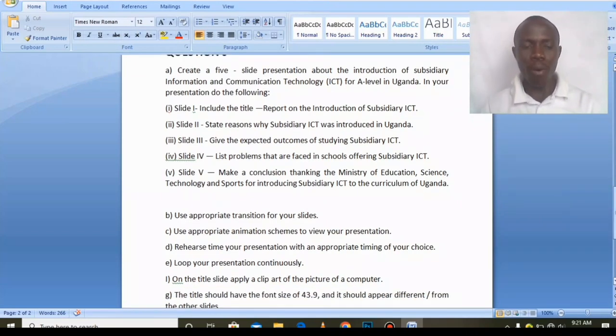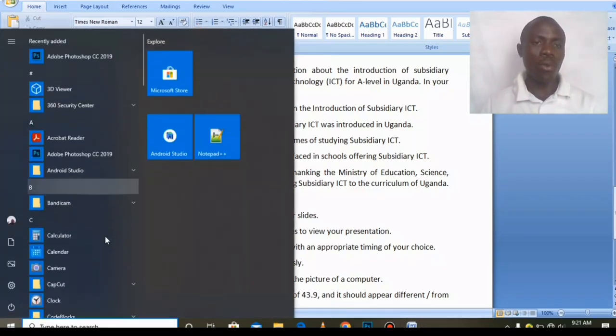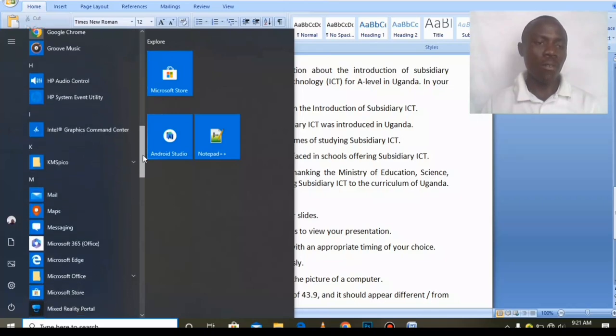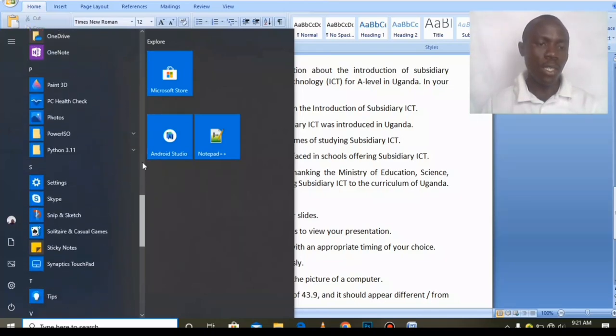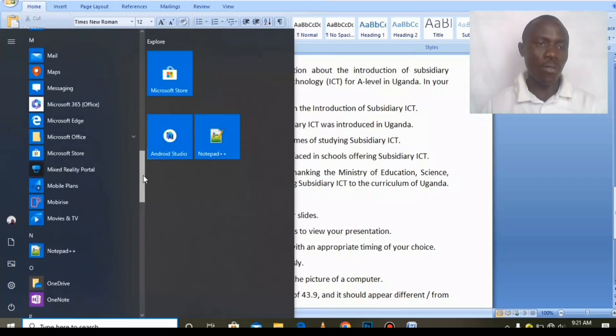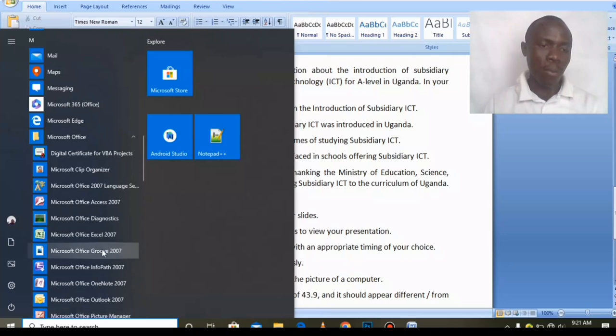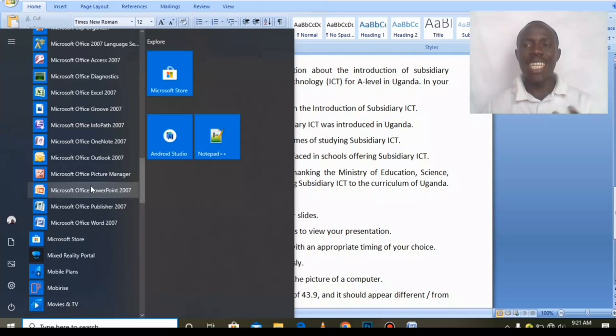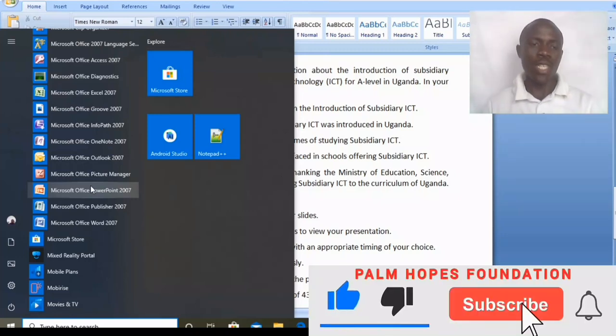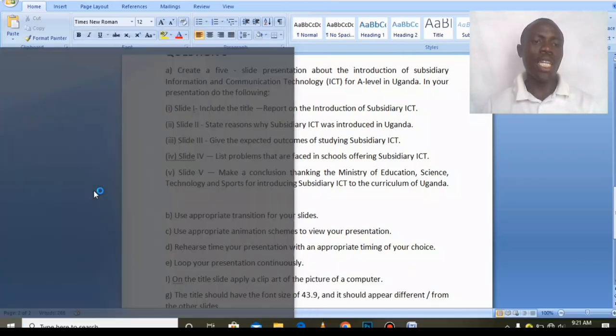Let's open up our Microsoft Office package program. So let us click on start, then all programs, then choose Microsoft Office. We look for Microsoft Office, and it is here. Then we select in the options PowerPoint, Microsoft PowerPoint, which is 2007. In case you are using another version, I am always saying choose that version, either 2010, 2013, 2016, or any version. Mine is 2007. So I double click to open.